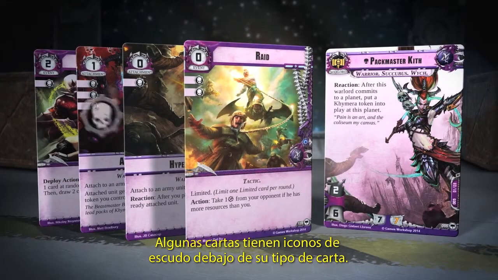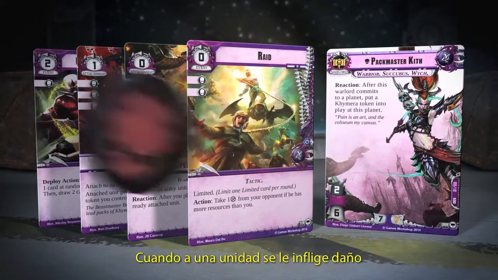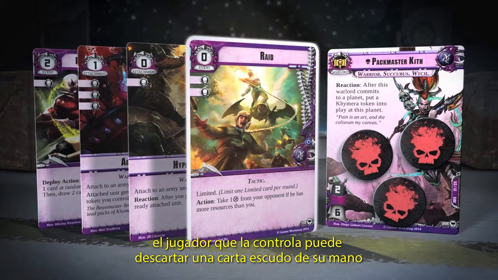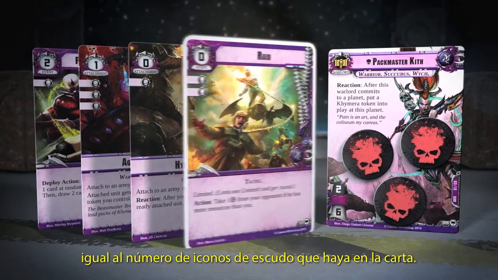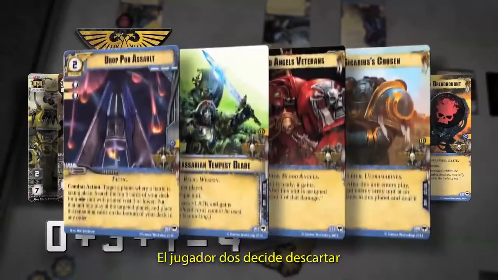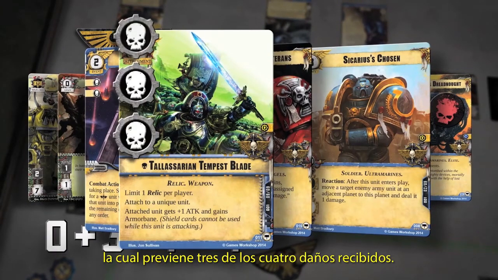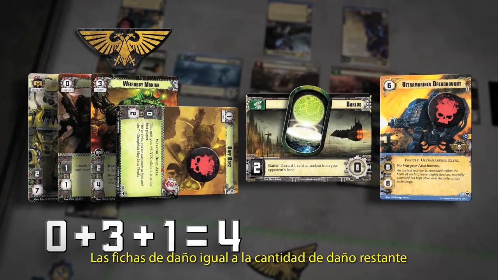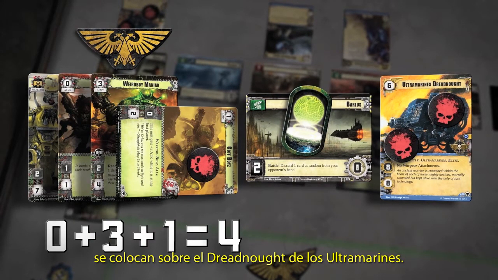Some cards have shield icons displayed beneath their card type. When a unit is assigned damage, the controlling player may discard one shield card from his hand to prevent an amount of damage equal to the number of shield icons on the card. Player 2 decides to discard his Talisarian Tempest Blade as a shield, which prevents 3 of the 4 incoming damage. Damage tokens equal to the amount of remaining damage are placed on the Ultramarines Dreadnought.